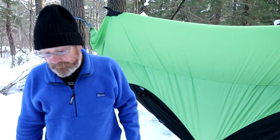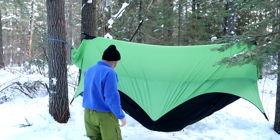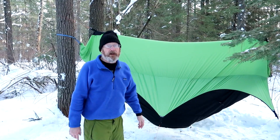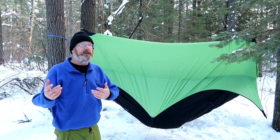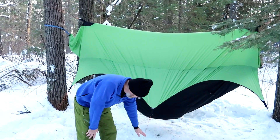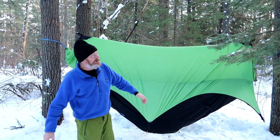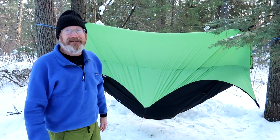So on a windy day, you're very well protected. You can even tuck it in lower if you want because you can raise up the gear sling and the bug net a little more, and bring everything down lower if you've got a hard wind blowing. In the tropical storms that I was in, the shelter was down about right here — because 70 mile an hour wind gusts, it tends to blow a little water around.